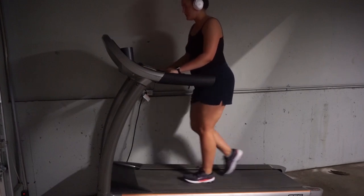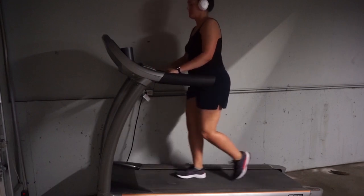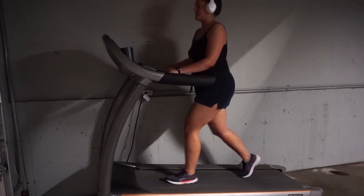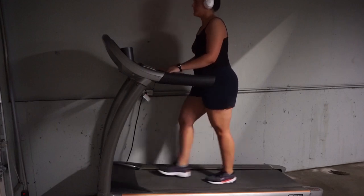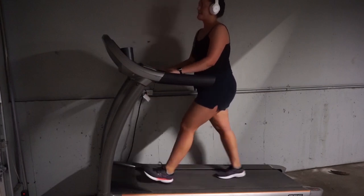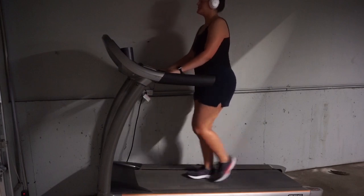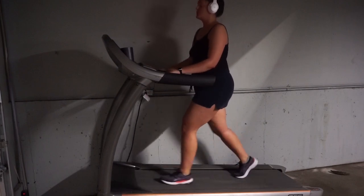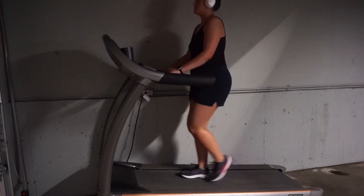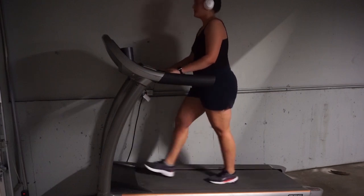I've been working out really consistently for the last two to two-and-a-half months, and I walk every single day on my treadmill. Getting a treadmill kind of changed my life — now I don't have to worry about actually leaving the house to go to the gym, and that's like 90% of the struggle when you're a mom. I scavenged Facebook Marketplace for a used treadmill that still works fine and eventually found one. I've been doing the 12-3-30 for about two and a half months. It's so hard to get started, but after a week or two you feel so good and actually look forward to walking.